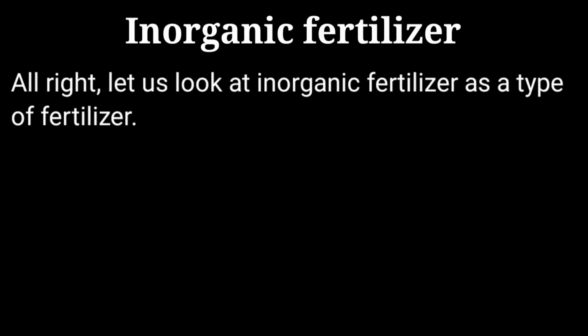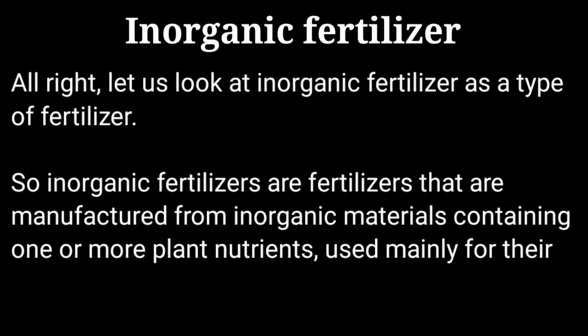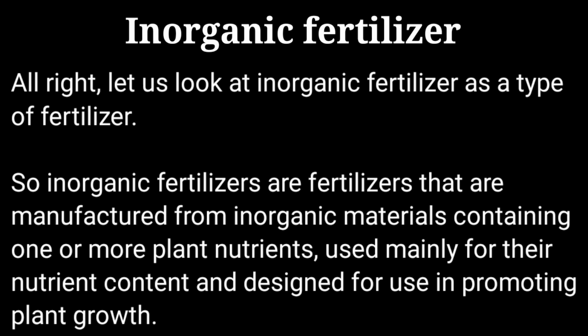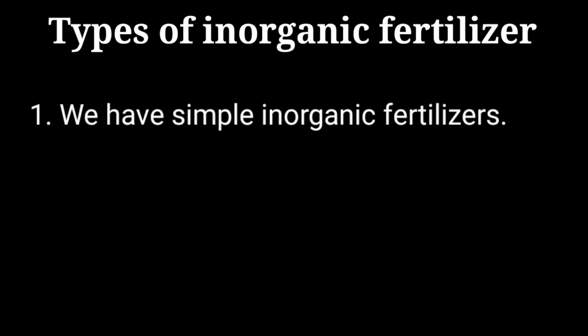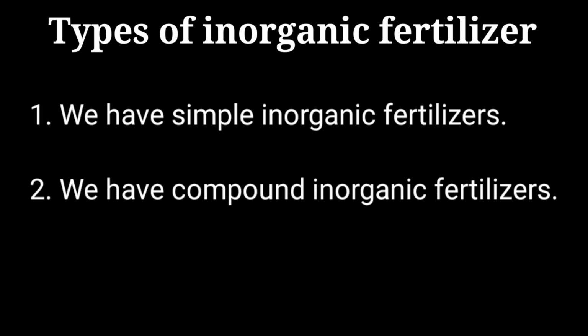All right, let us look at inorganic fertilizer as a type of fertilizer. So inorganic fertilizers are fertilizers that are manufactured from inorganic materials containing one or more plant nutrients, used mainly for plant nutrient content and designed for use in promoting plant growth. Types of inorganic fertilizers. Number one, we have simple inorganic fertilizer. Number two, we have compound inorganic fertilizer.